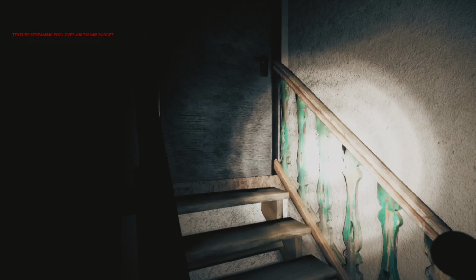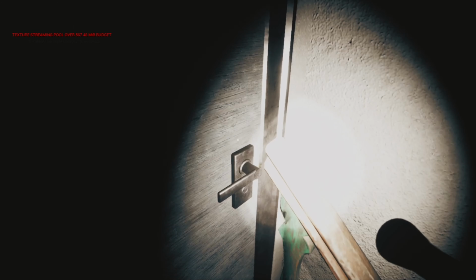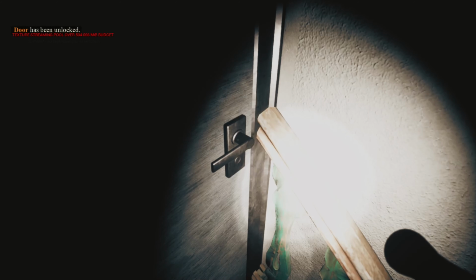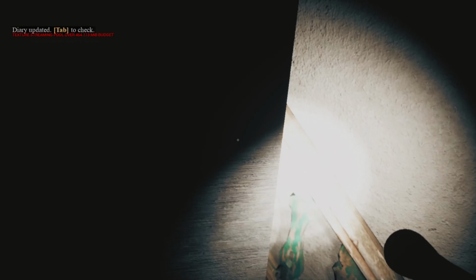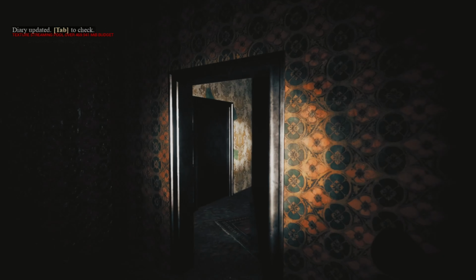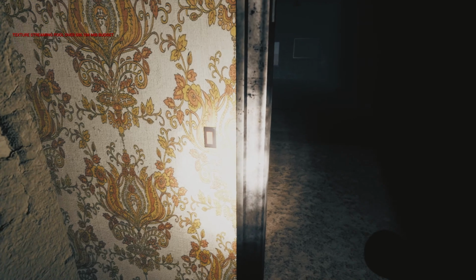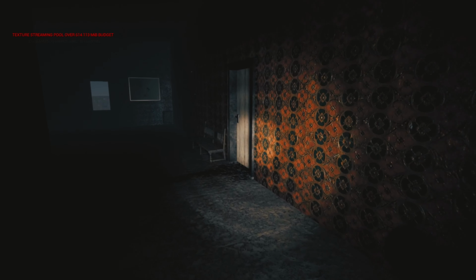So one of the keys you have is for upstairs. If it doesn't work, just wheel mouse. There's nothing you want in there.